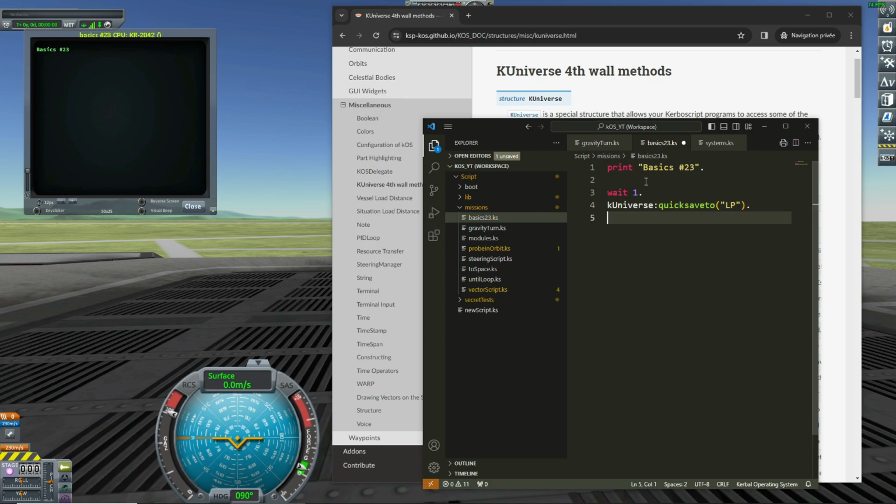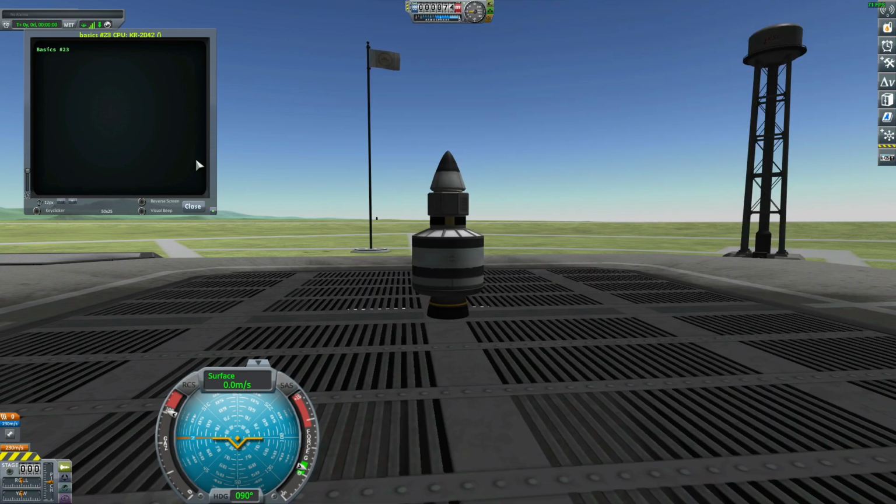Okay, and I can print game saved, and wait 1 second, stage, wait 1 second, and then I want to quick save again, LO for lift off, and game saved.